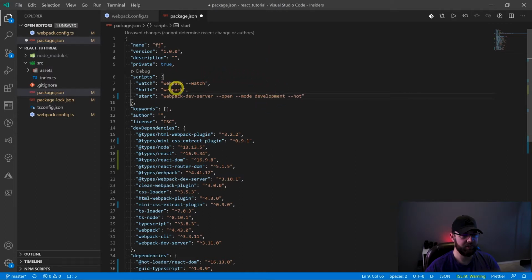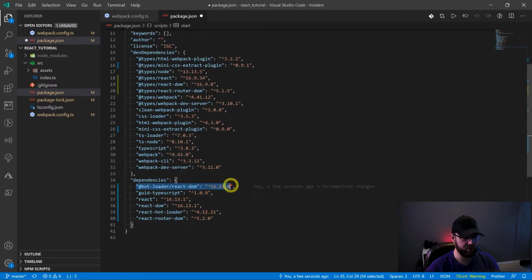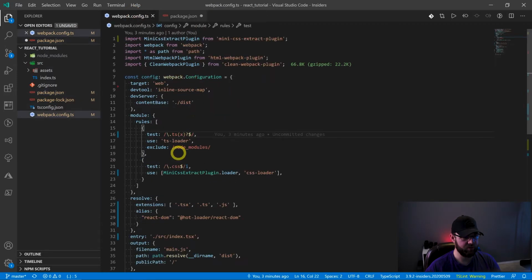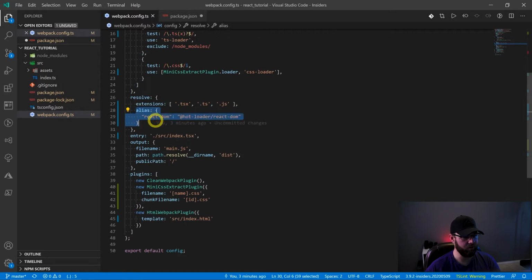So you can remove the hot flag here if you're not going to do that. You can also ignore pulling in this hot loader React DOM package, and you can also ignore using this alias if you're not going to use the hot module replacement, as they are not required, but just make development a little bit better. And what that does, if you're curious, is just ensure that you don't have to refresh the page for your changes to take effect. When you save your files, it will automatically rerun the build as it normally does, and then it will change everything out and hot reload them internally for you.